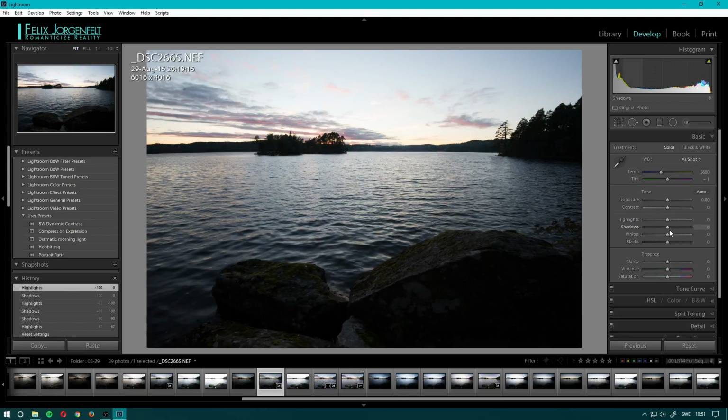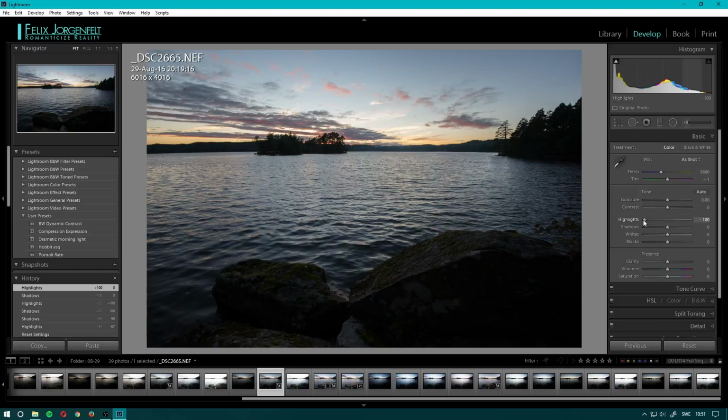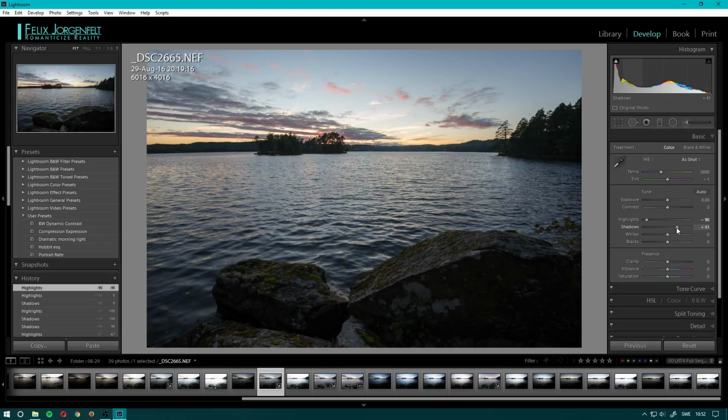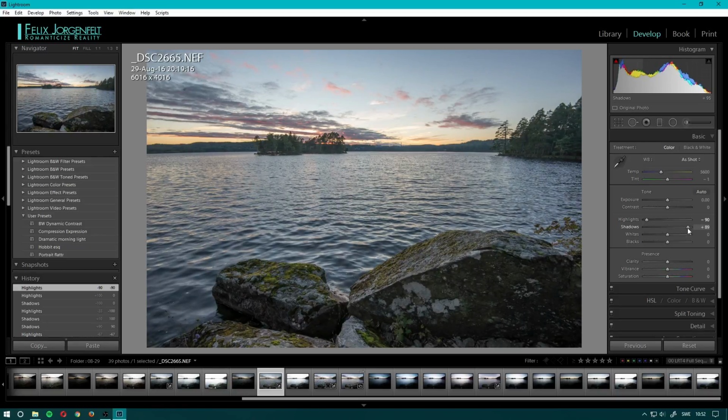Let's reset this one. First and foremost, the highlights, I really want them to be a bit further down here. Something like minus 100. I don't really like to go that far, but I think around 90 will cut it for this one. The shadows also have to be pushed up quite a lot. The reason for having to push it like minus 90 on the highlights and plus 90 on shadows, even though I don't really want to in most cases, is that the dynamic range is just so big in this picture. Anyway, we've done that.